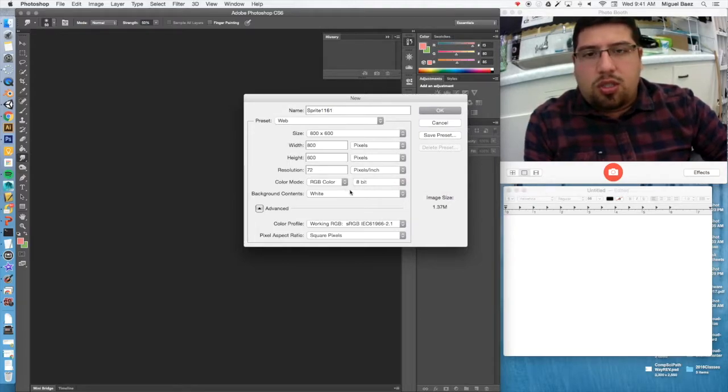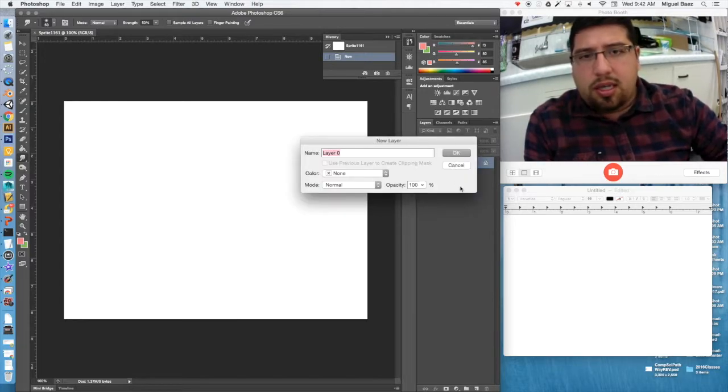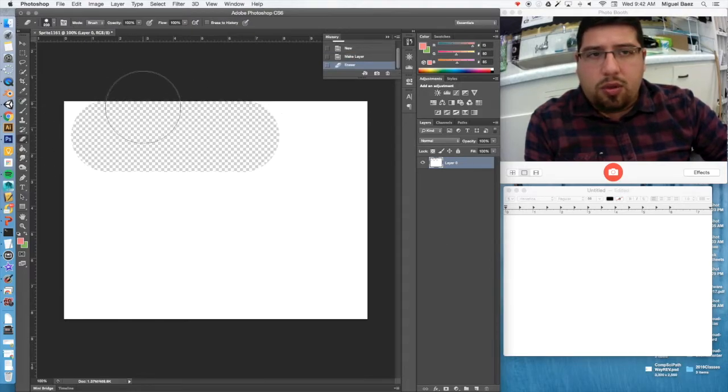We're going to go ahead and press OK on here. And here we go, we have this white background. Another thing that I showed you is that you can click this layer twice. So if you click the background layer twice right here, you can press OK there. That unlocks it, which allows you to erase the background of the layer, revealing the transparency. So step one, create the document.